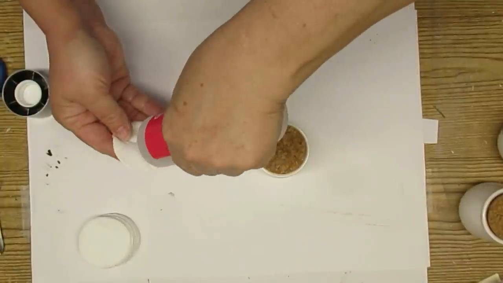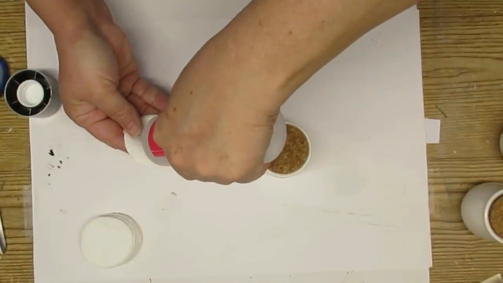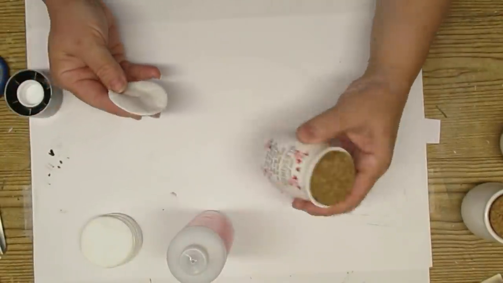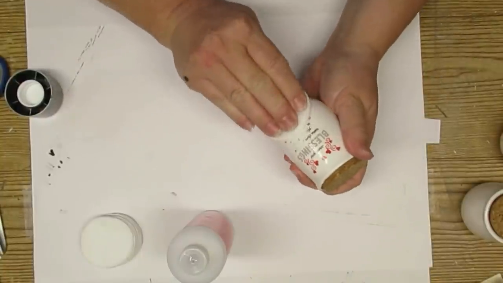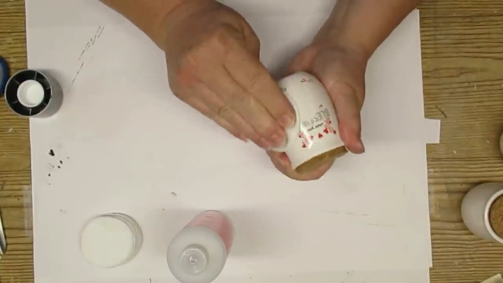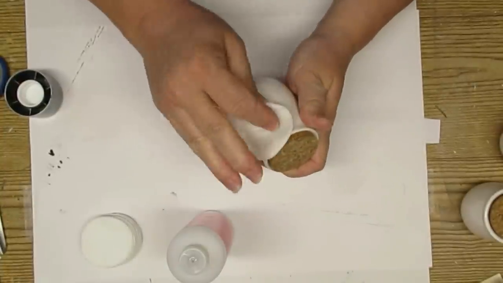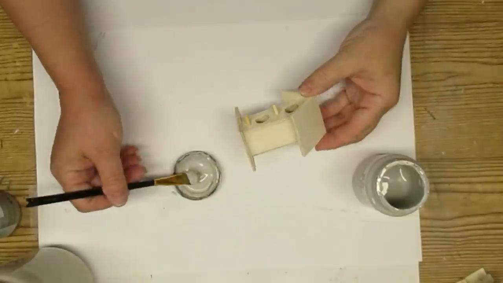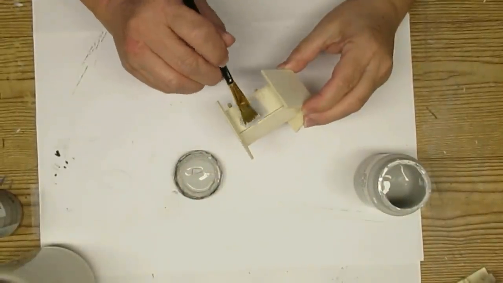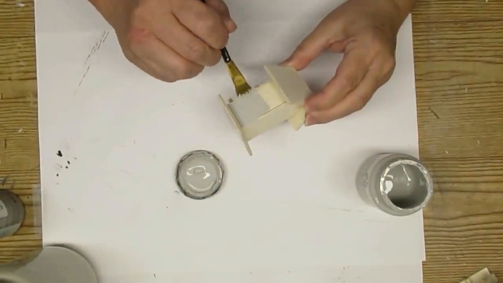The second runner-up are these sweet little birdhouses that I made using these Dollar Tree containers. I use 100% acetone just to remove all of the ink from them, and it's really easy to remove. Then I'm going to be using some neutral colors to paint these little baby birdhouses. Aren't they the sweetest little things?